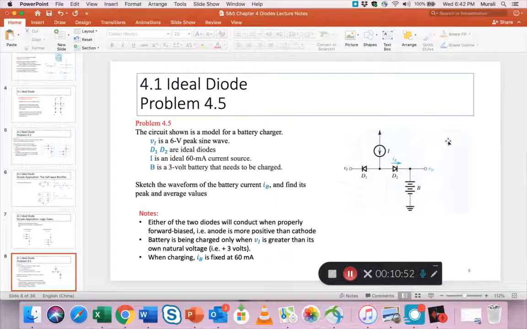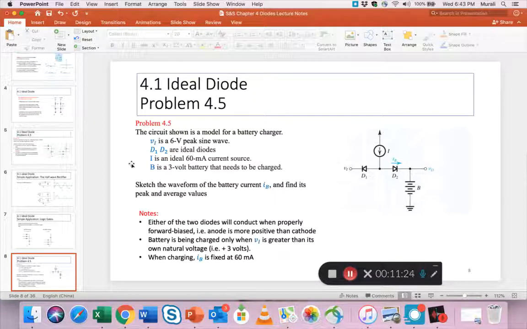And remember, battery charging means you are pumping current into the battery. Just applying a voltage isn't going to do much good. You need to physically be able to send current into a battery to charge it. So the current source is actually what charges it, but this voltage source is kind of a control on it. This sine wave voltage at Vi is going to control how much charging happens. Okay, so let's read what is said on the left here.